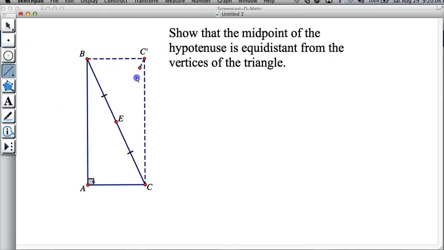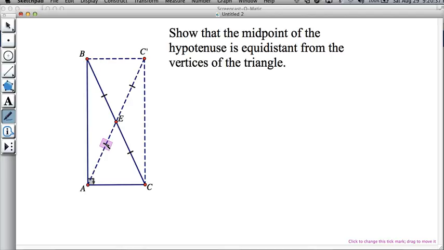So if I were to draw diagonals, or diagonal AC, we know that AC is congruent to BC. And since rectangles are also parallelograms, I also know that the diagonals will bisect each other. So that tells me that CE is equal to AE. All right. So we could definitely reason down to the fact that CE, AE, BE, and EC would all have to be equal to each other.